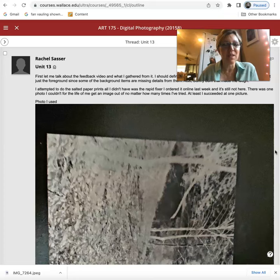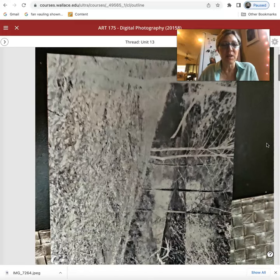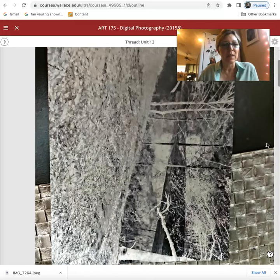And Rapid Fixer, that's really something that's just going to make the image last longer. So for the purpose of this assignment, you didn't really need it. But if you come up with something that you really like, and, say, you want to frame it, then the Rapid Fixer would be essential.